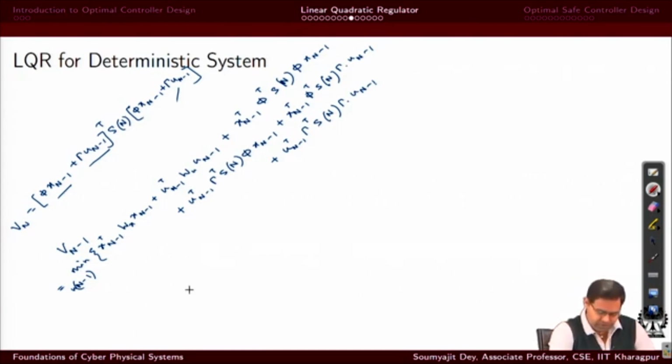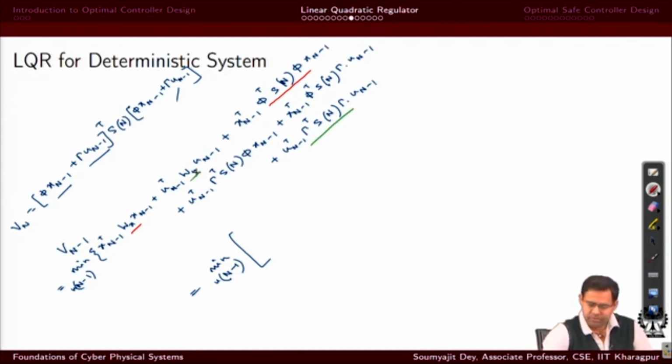Fine, we can write this in a modified way, something like this. We can actually combine certain terms here. For example, you can combine, because they are all in the quadratic form of x. So, you can combine these two, and similarly let us identify the quadratic terms of u. So, you can combine this and this. So, let us do that then.